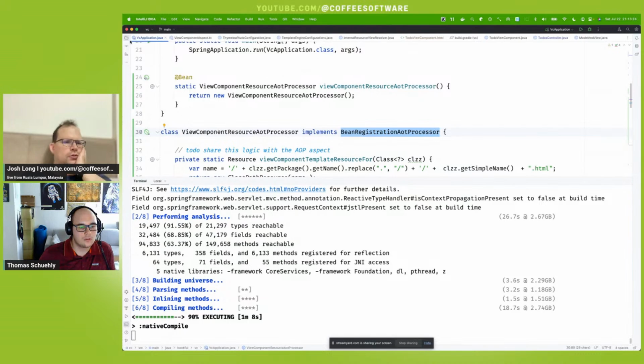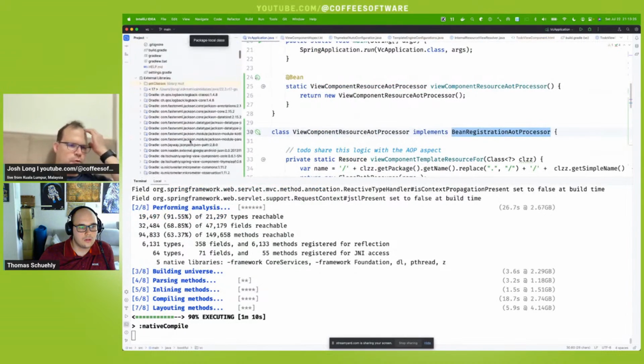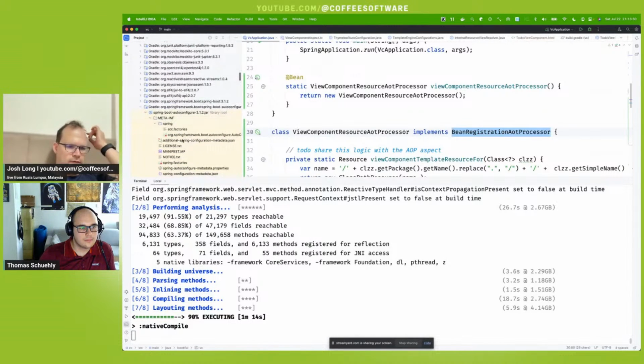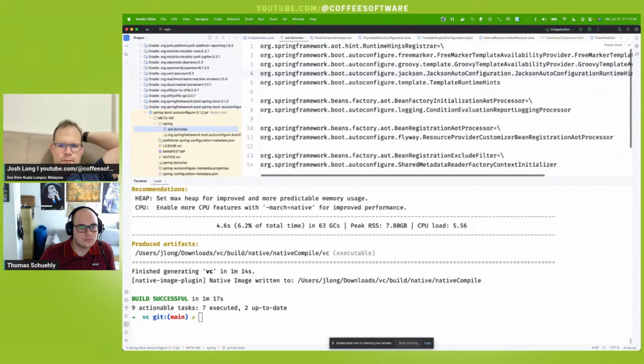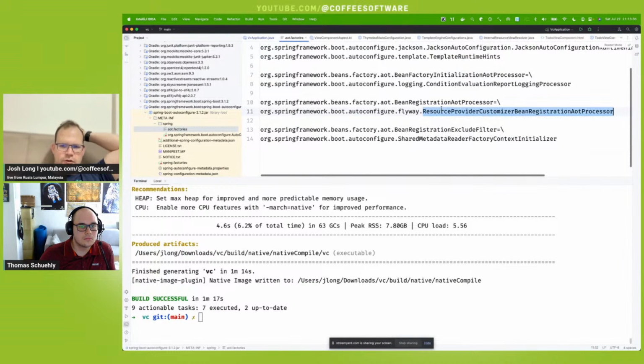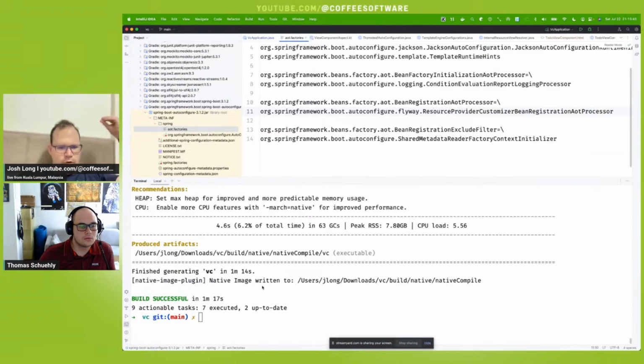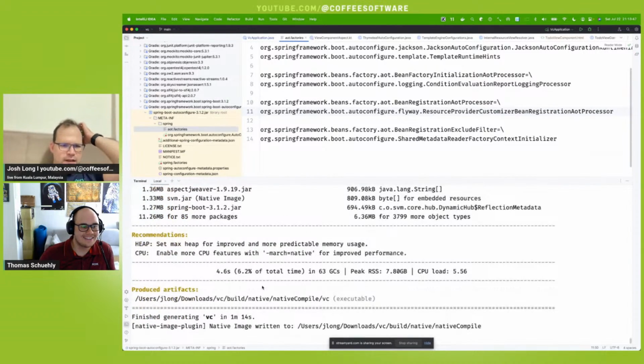There's another way you can do it. You might have seen that in the Spring Boot projects already, but it's either or. You can do both or either or whatever. You can do AOT.factories and then do RuntimeHintsRegistrar or BeanRegistrationAotProcessor or BeanFactoryInitializationAotProcessor. But you can also do them in the Java code. And to be honest with you, I don't know why you would choose one or the other. Just a matter of style, I guess.